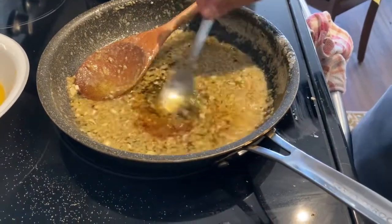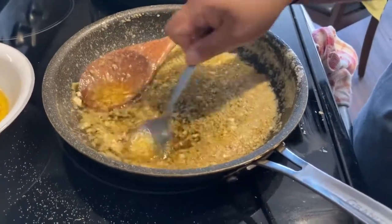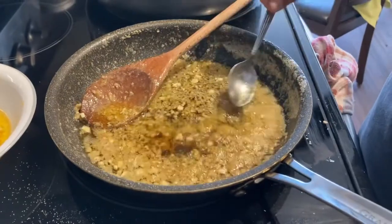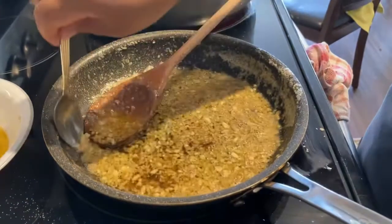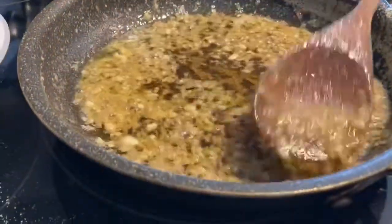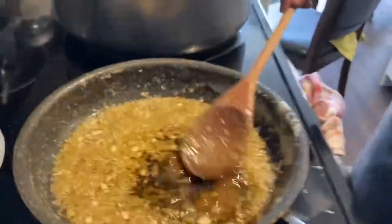So you pretty much can do anything you want with the sauces, and that makes it really nice. And if you don't like butter, you can do any type of sauce, really. You can use soy sauce, you can do some vinegar, it's up to you. But this is something that I have found, and we are trying it, and it's super good. And John loves butter. There you go. That's looking really nice now. The sugar in the bottom has melted a little bit more. And yeah, keep cooking. Look at that nice brown color.